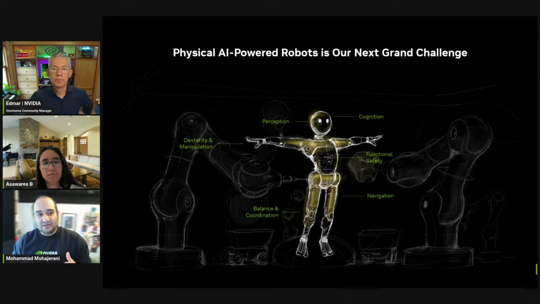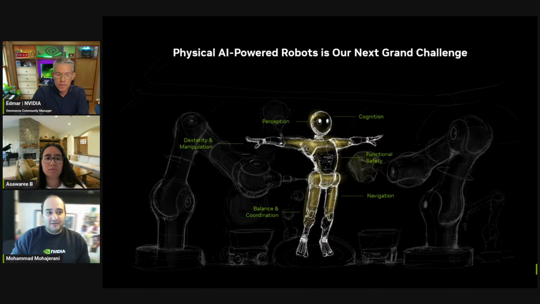Whether it's the way you perceive the environment through your sensory inputs, whether tactile sensors or RGB depth camera or LiDAR, torque sensors, joint encoders and things like that, whether you're working on the cognition or intelligence piece where you make sense of those sensory inputs and decide what to do next to interact with your environment, as well as how you interact with your environment through your articulation and actuators and the lower level control system.